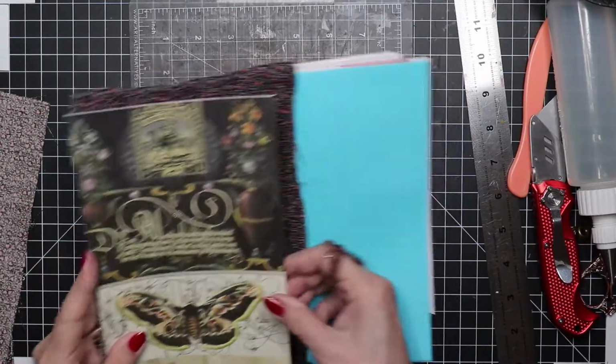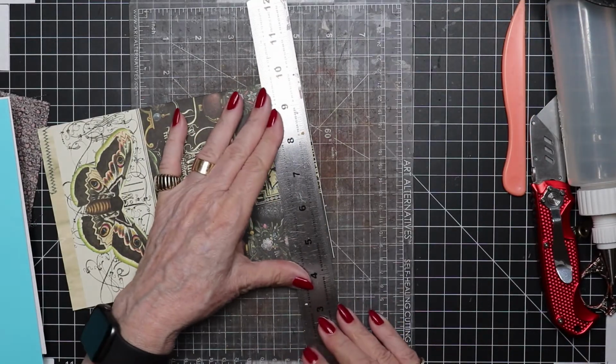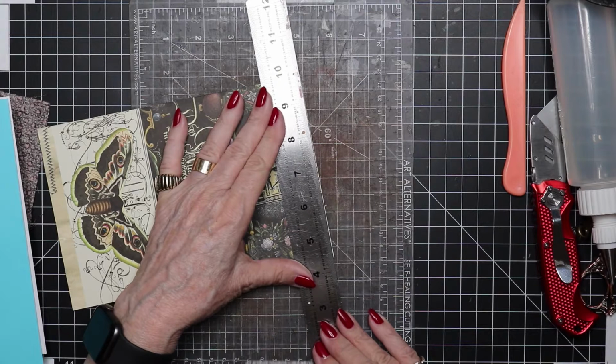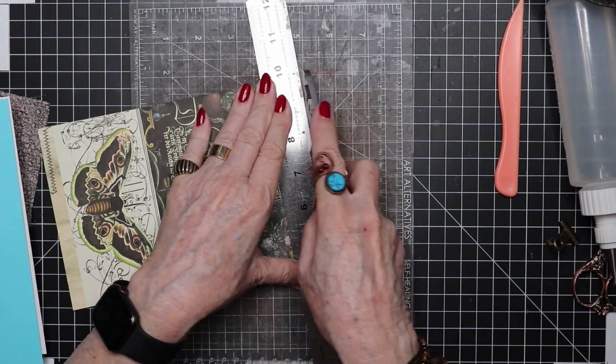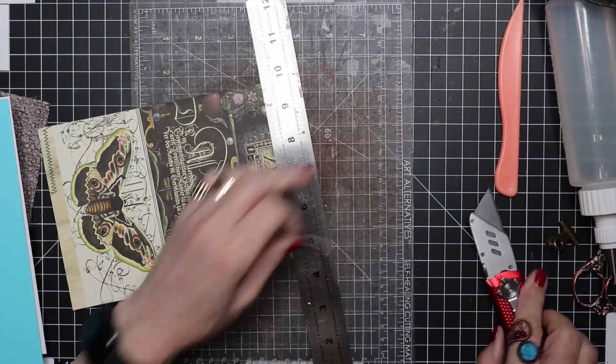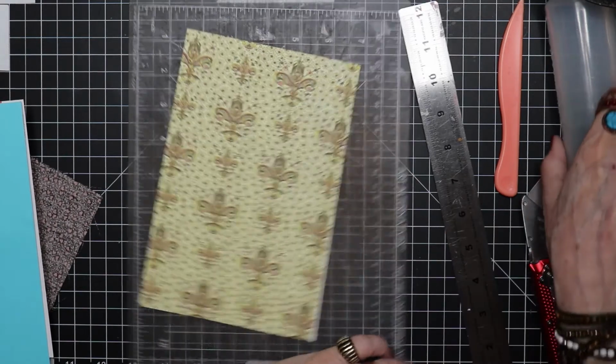I think we're good there. And we got a little bit of white showing up here. I'm just going to snip that off real quick. Got a nice clean dark edge.